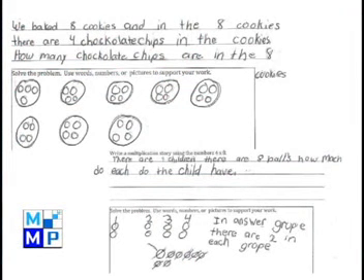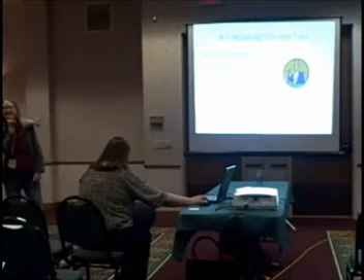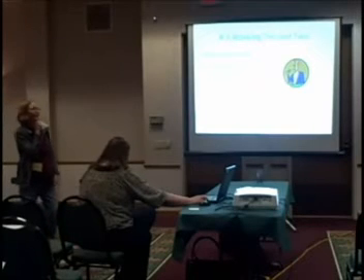Here's some student work from the Milwaukee Math Partnership. We baked 8 cookies, and in the 8 cookies there were 4 chocolate chips, how many chocolate chips are in all 8 cookies? And I said, I don't care, I just want a chocolate chip cookie. Another one: there are working 10 to 2, what a way to make a math class.